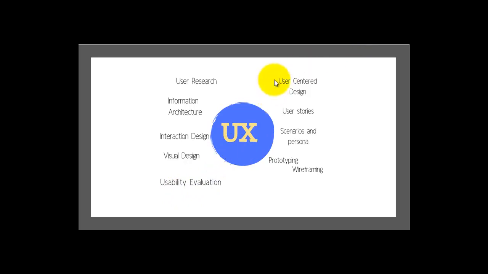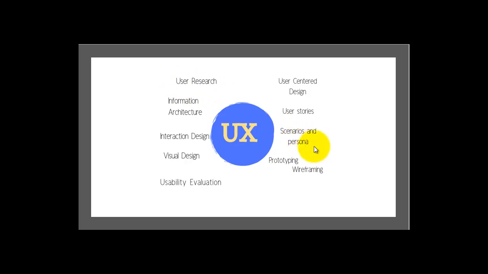Now I would like you to see the right side of this circle. When you are doing user research, you do that by certain theories and certain methods. The first thing you would need to know is user-centered design, which is how we can focus on the user and involve the user when we are designing. User stories is a method of making real stories from the users that help us design and make the experience better for the user.